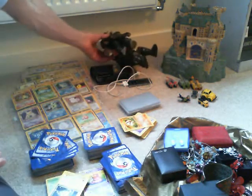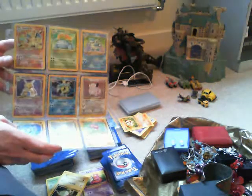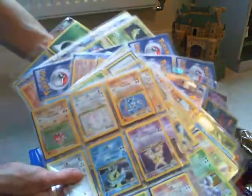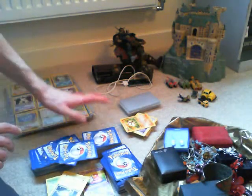And then just before we left, walked back round and found a trader with a load of Pokemon cards. Quite a lot of Pokemon cards. In fact, so many Pokemon cards that if you want to hear about Pokemon cards, there's another video that I've already uploaded before I uploaded this one, which covers all of the Pokemon cards. If you want to see the Pokemon cards, there's some Pokemon cards. If you want to know the story behind the Pokemon cards, then go watch that. But long story short, that was £25 worth of Pokemon cards.